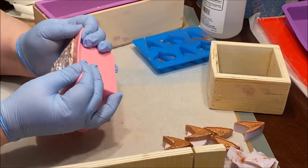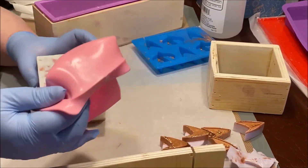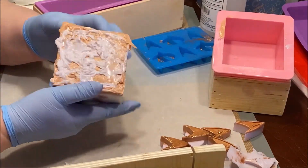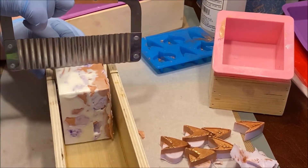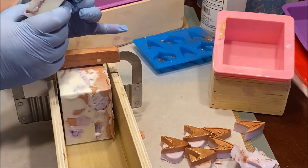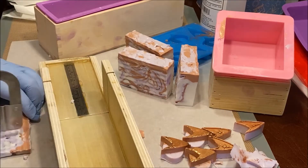Next, the square block. I pull out the mold from the frame hub made for it, pop it out, and inspect it. Looks like some air pockets stayed. I cut one-inch slabs — I do like the patterns, but the air pockets left behind craters. I'll have some big pieces for my future bag.